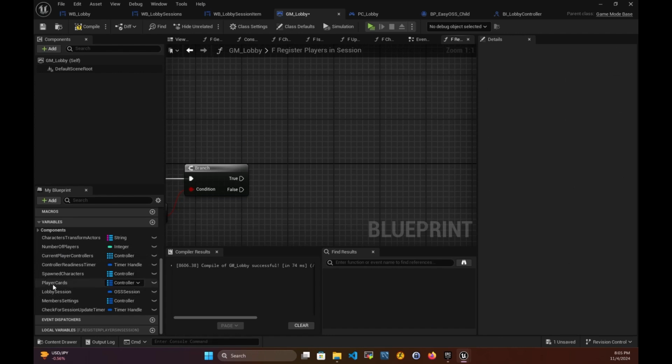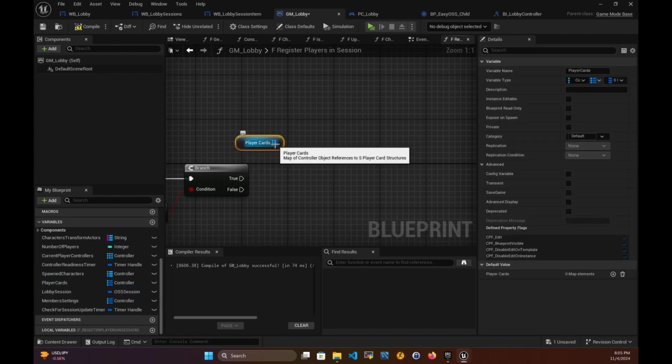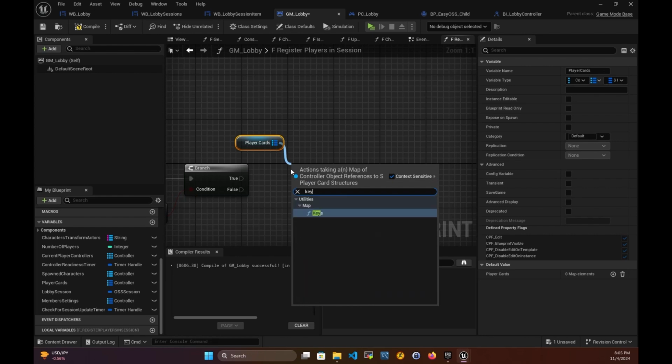To get the list of player IDs, we can loop through the player cards variable and then add each player ID to the list.